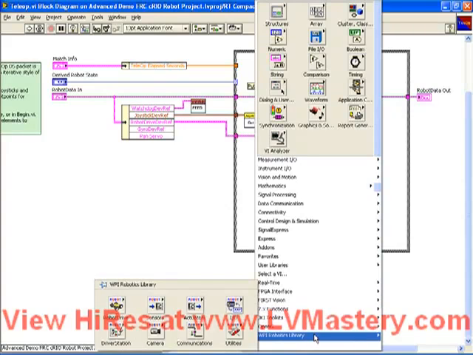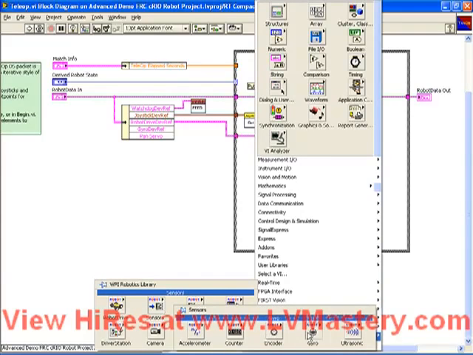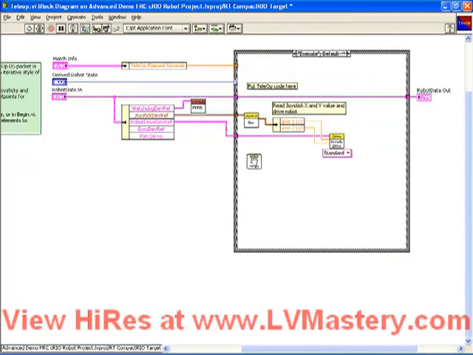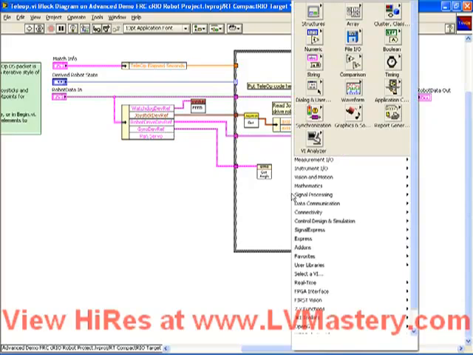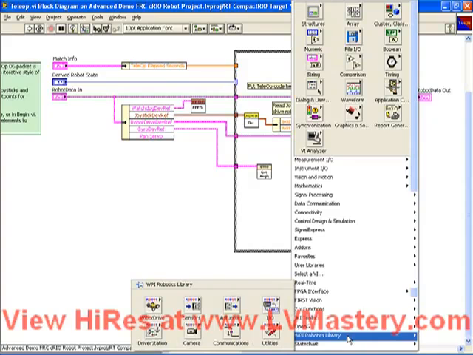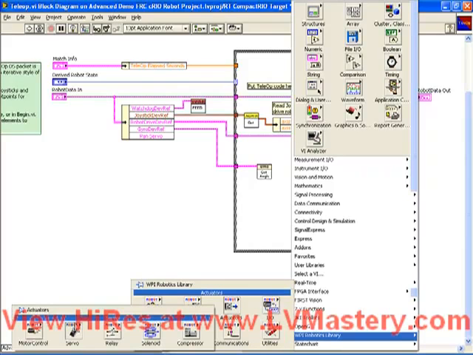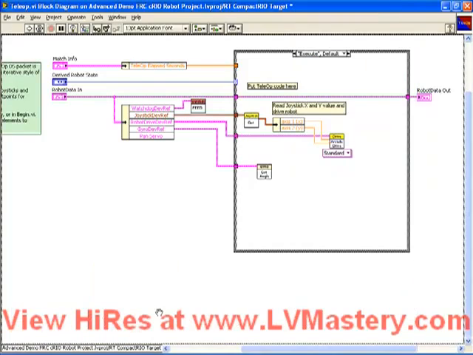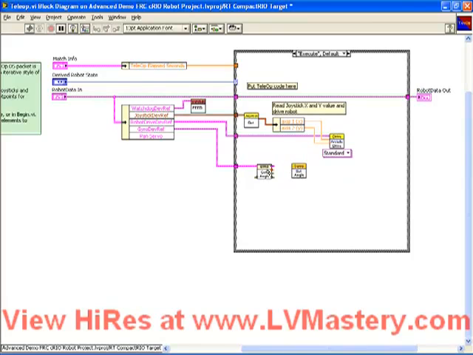So from our WPI library, sensor gyro get angle, hook up our device ref to the output of our unbundle by name, and we're going to do our servo set. WPI robotics library, actuators, servo, set angle. So we're going to connect our angle out to the angle in of the servo, and we just need to connect our device ref now.